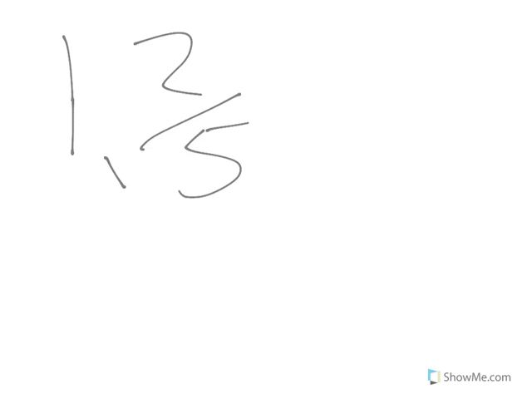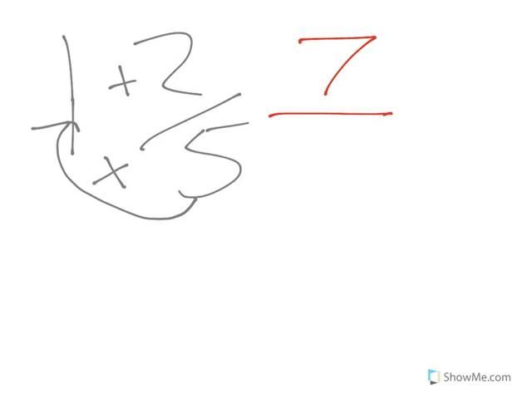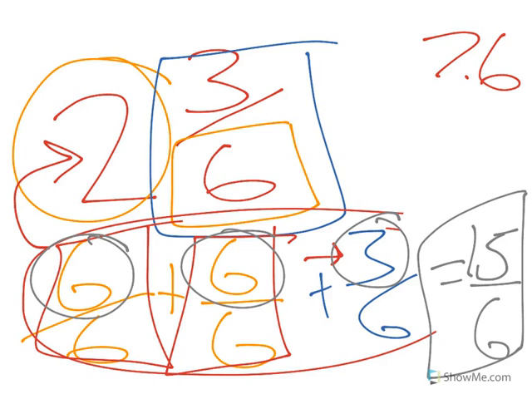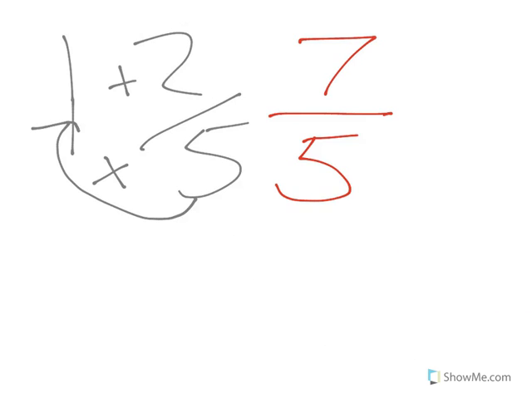Okay, the other way to do these, if I take that same problem and I have 1 and 2/5, I'm going to times then add, and I'll show you what I mean. I'm going to go 5 times 1, which is 5, plus 2, which is 7, and keep my denominator, it doesn't change. Okay, let's do, what was our first fraction? 2 and 3/6. Let's do that one and show you.